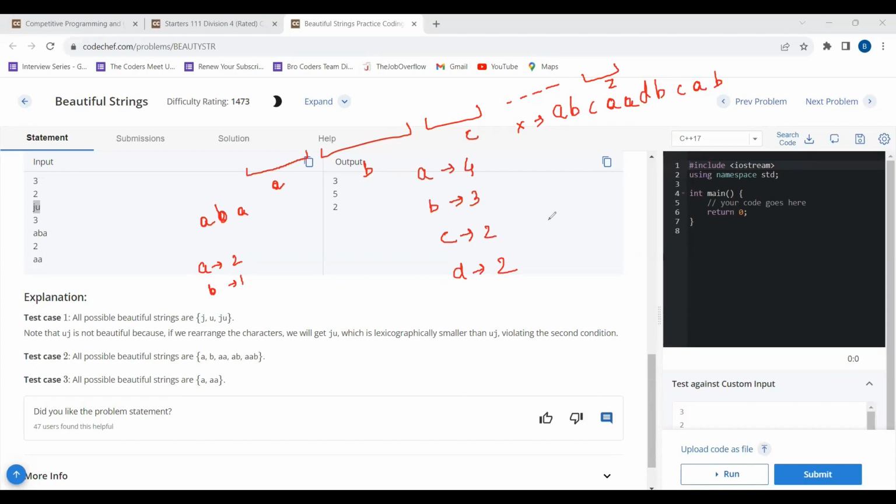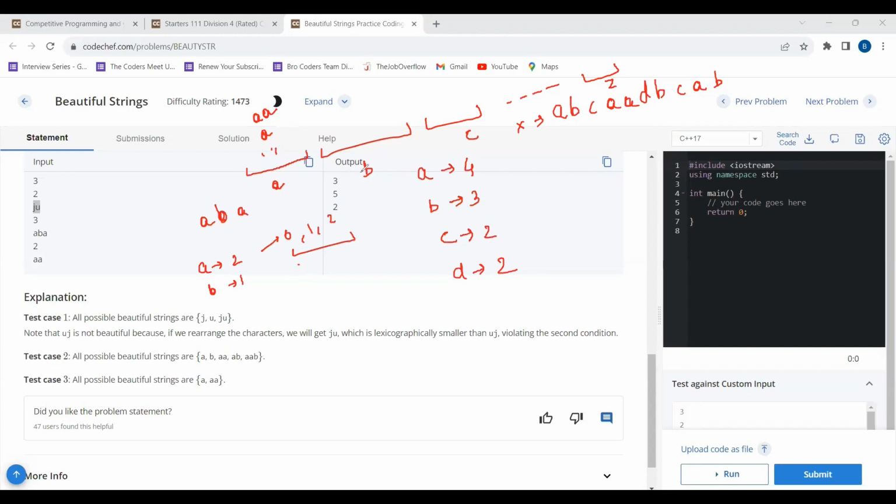So here we have got 2 A's. What are all the possibilities? I can choose no A's, I can only choose B. Then I can choose only a single A, and then I can choose A 2 times. So these are all the possibilities. Either you don't choose any A, or you choose 1 A, or you choose 2 A's. 0, 1, and 2. Three possibilities.